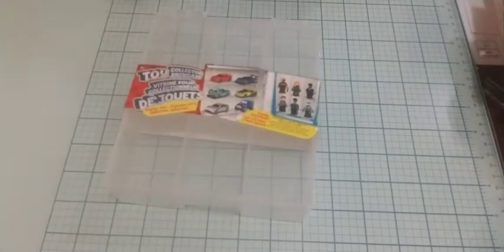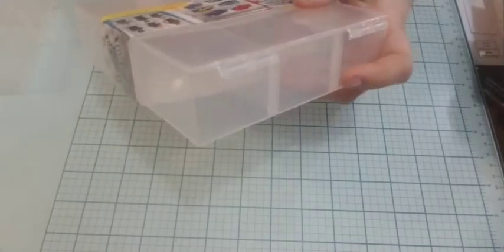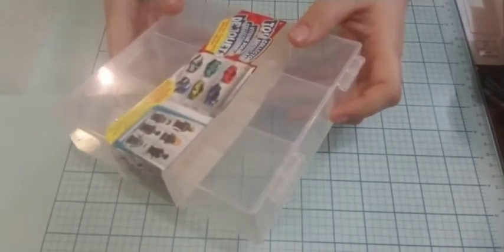The first thing I saw was this. Okay, I thought it was kind of cool. It is a toy collector showcase. I actually like this so much I went back and got more. So my haul is actually like two or three different things. So here it is, and it is nice. It's cute. I mean, you could use it for other stuff.